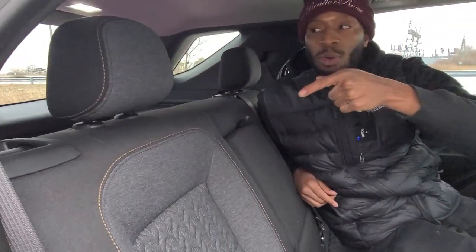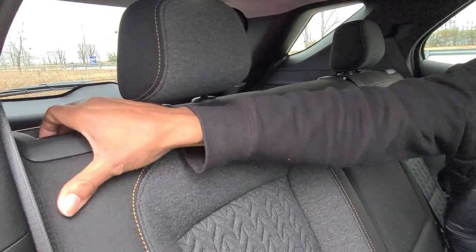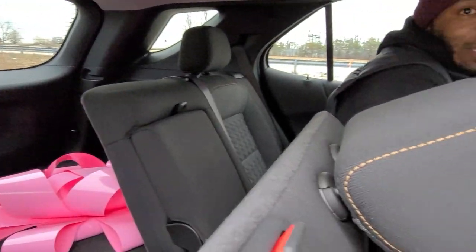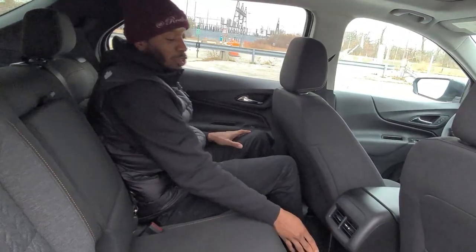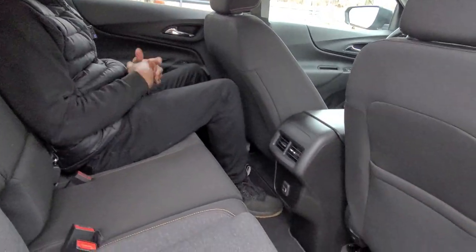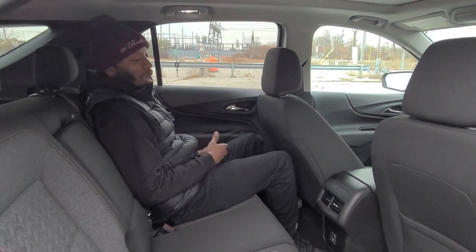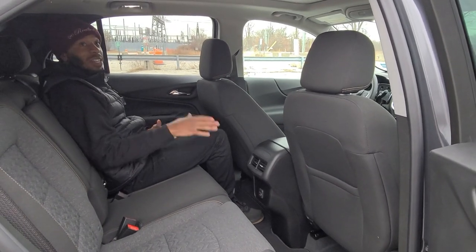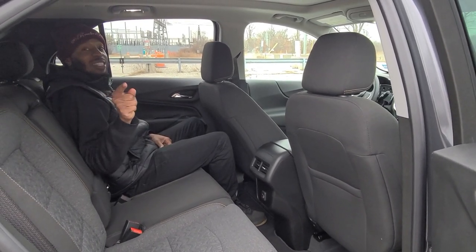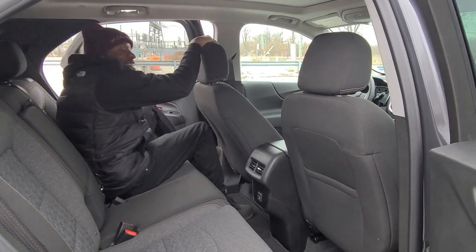Also, you can adjust this too. Don't you know how I pulled the thing up from the back? So I can drop the seat down, you can hit it from right here. Look at the lever. Pull it down right there from the inside. Just like that. You also have two USB ports, so we back here chilling. Or the kids, they might have tablets or whatever. Just plug the USB in there. You ready to go. Plenty of room. Wait till we get in the front seat, baby. Wait till we get to the front, let's go.